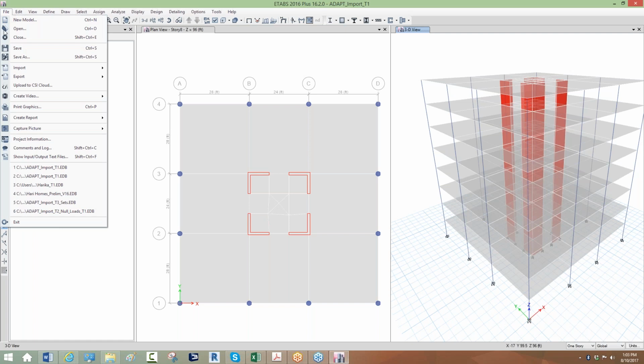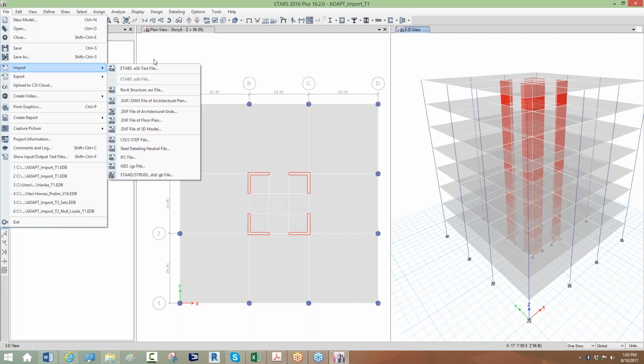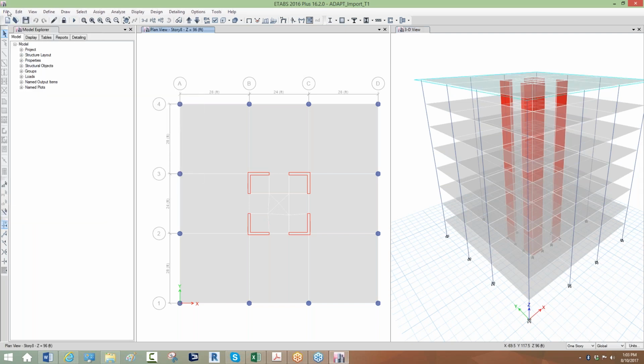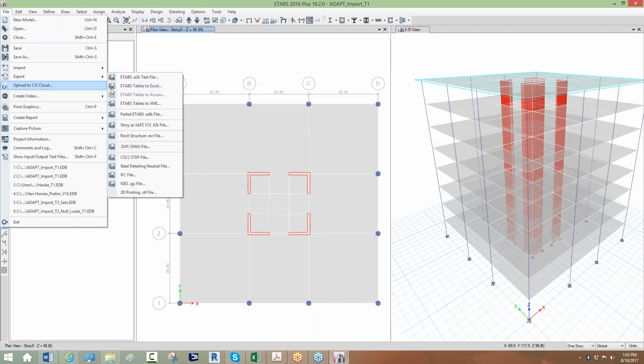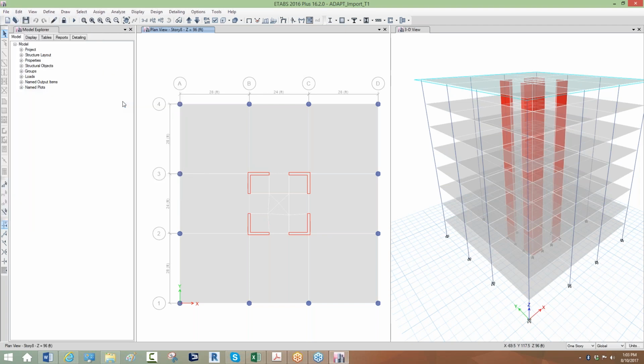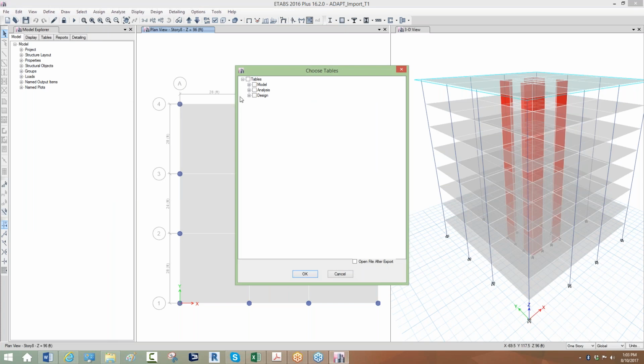We'll go to File. I'm going to export. This has already been solved, so we'll go to File, export Etabs tables to XML, and we'll go down here to the analysis results, and then we're going to select the frame results, structure results and story forces. So we want to create an XML file for the story forces.